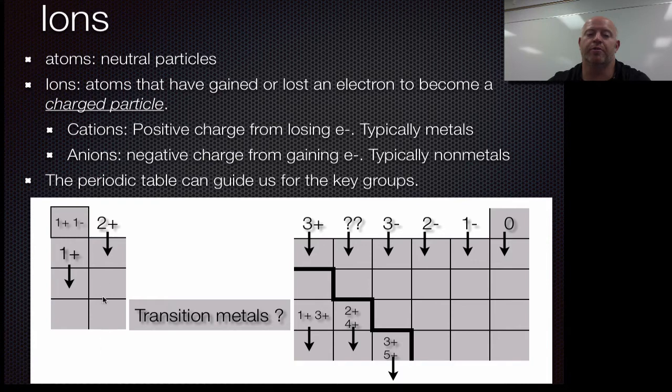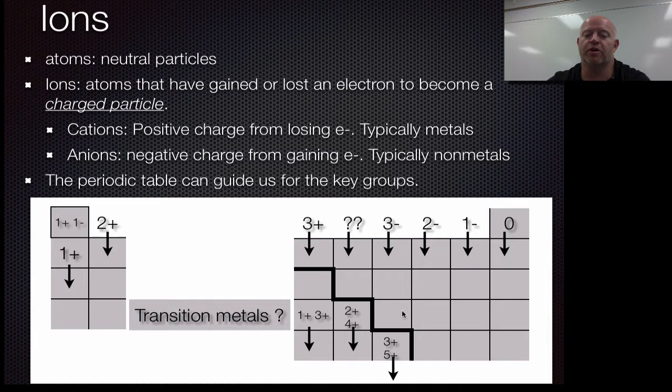Your group 2 elements, your alkaline earth metals, are always a +2 charge. Okay, so group 1 is a 1+, group 2 is a 2+. Now the transition metals in the middle here, they form all sorts of different ions. They're always positive, so you could say a plus sign for all these down here, because transition metals are metals, so they're going to be a positive ion. They will always lose electrons, but you can't use the periodic table to determine what it will be.